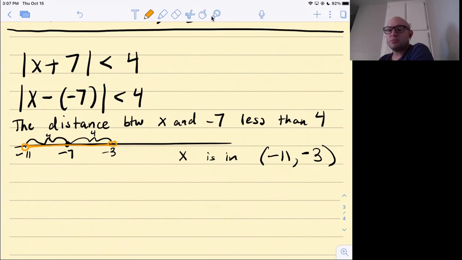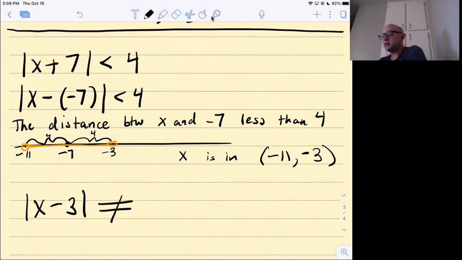One really important thing, I don't even want to write it down, so I'm just going to say it. I'm going to write it, but then I'm going to erase it. If you ever see an equation like this, absolute value of x minus 3, a lot of people make this mistake when they're rushing through absolute value. It has nothing to do with just flipping an individual sign. You can't just say, oh, this turns the -3 into a +3. This is not how absolute values work. They don't just change the minus sign to a plus sign. They affect the entire expression.